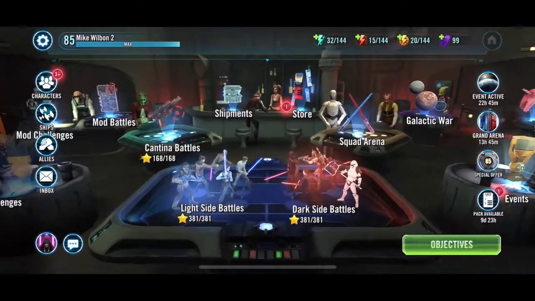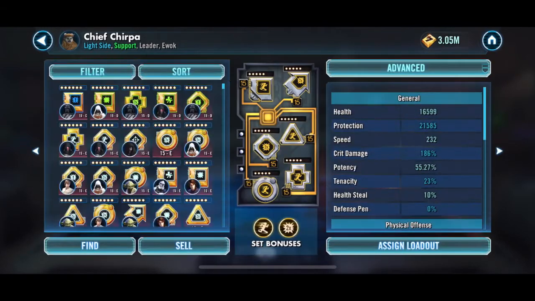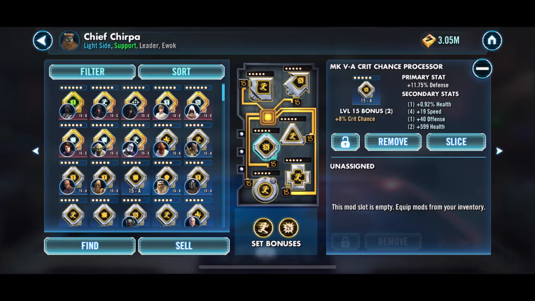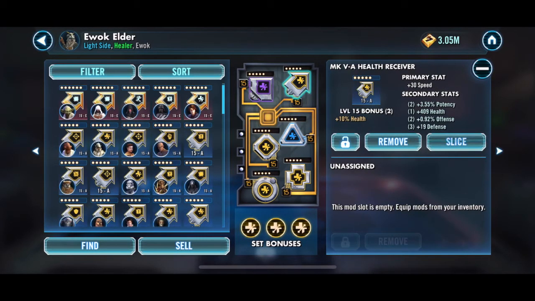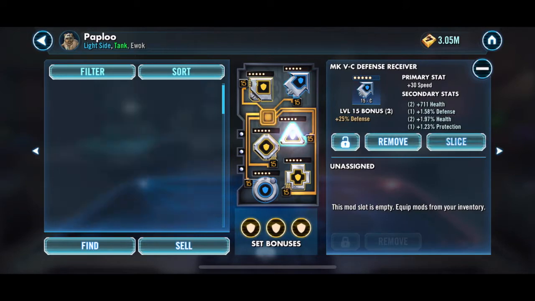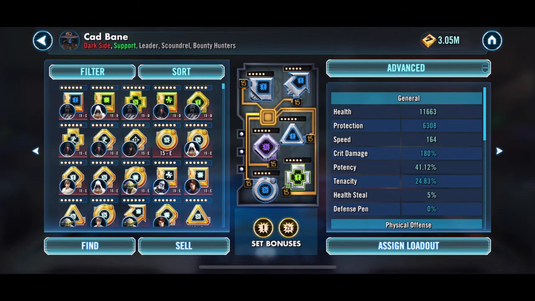So right now I'm going to show you guys the mods that I did this event with. Chirpa, you're going to want him fast so he can be calling in that mass assist early on. And then I'll show you guys the individual mods. You can stop and look at that if you want. But Chirpa, you want speed so you can get out quick. Elder, you want health everywhere. Health and speed, so that way you can get out, and that way you can also survive those big hits. Poplu, I chose to go defense set on him. You could very well do a health set, but I chose defense just because that's the better mods that I had for him.